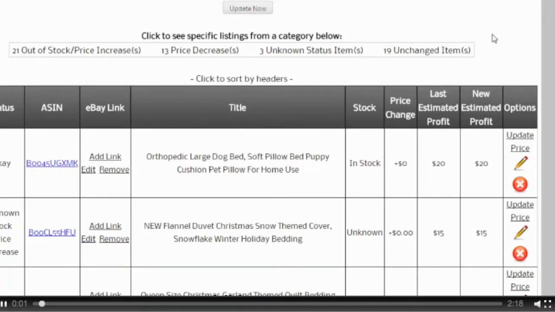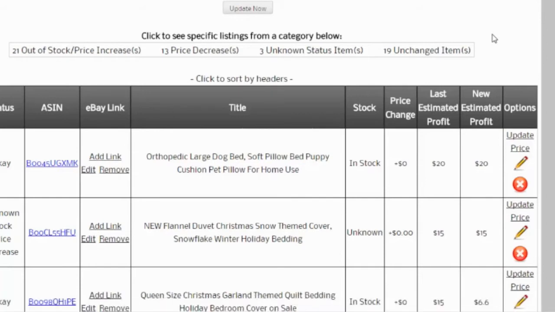Okay, now before we get into the step-by-step on using some of the features with the listing dashboard, I just want to cover 3 really important things that you need to know about using the dashboard here. So number 1 is the stock status. This status is generally going to be in stock, unknown, or out of stock. Currently with the API that we're using, the information that we have is around availability. So we don't have right now the ability to give you the actual number of items in stock per listing, but we are working on enhancing that.